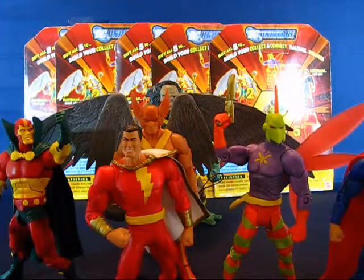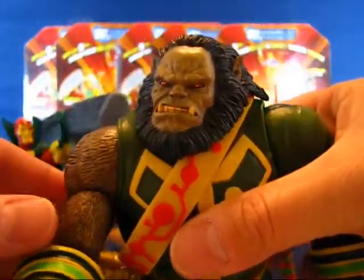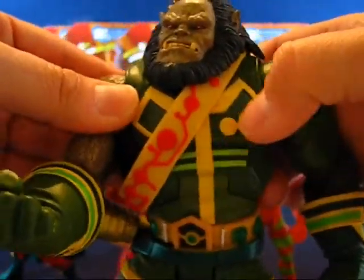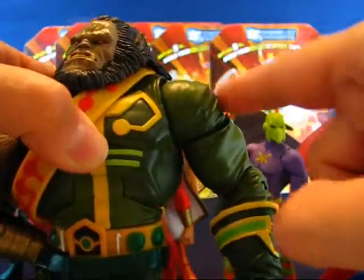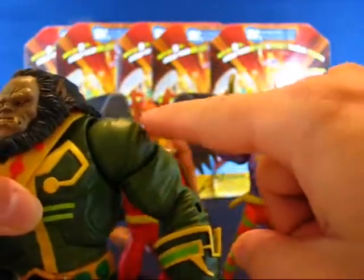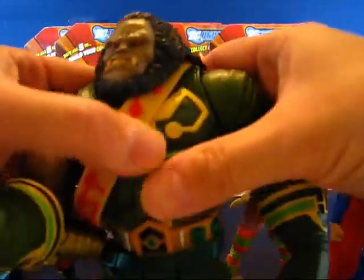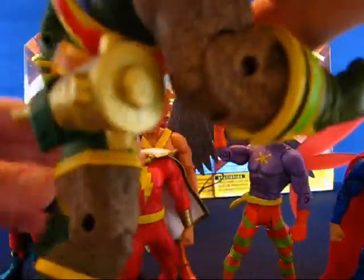And the final figure that I have from Wave 6 is the Collect and Connect, which is Kalibak. And I think this guy is really cool. He's very detailed, especially his fur or his hair over here. I mean, just the face sculpt is really detailed. He's got the Kirby dots and lines on here. Even here you recognize he's got a square cut design on his left arm. Maybe if Captain Marvel had one fold of the cloth on his costume, I probably would have recognized that more as part of the costume instead of a defect. But anyways, back to Captain Marvel. I mean Kalibak. This guy is really neat.